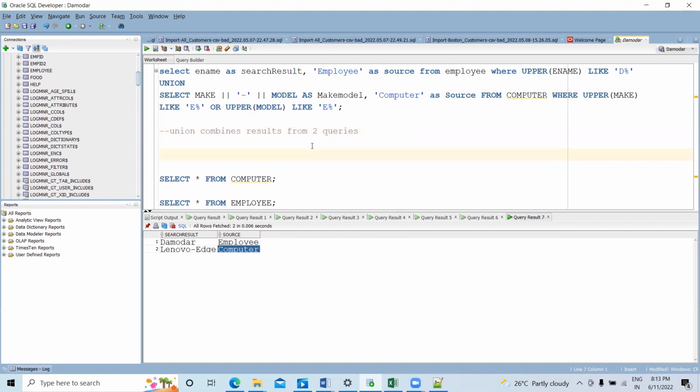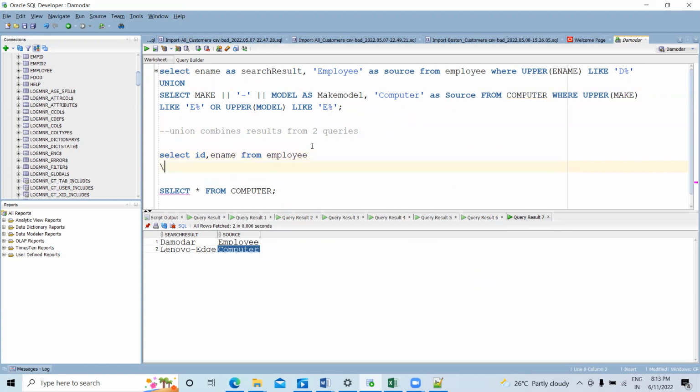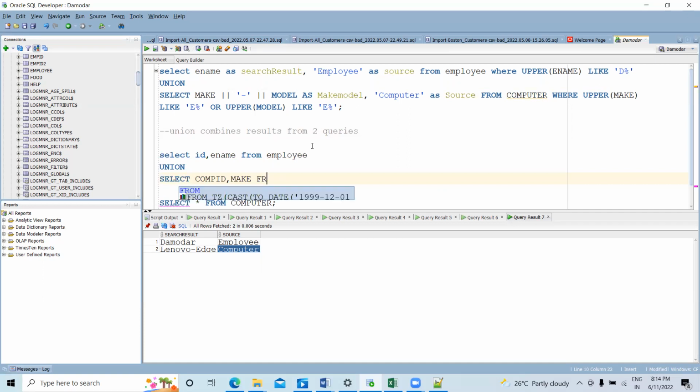The other point I was trying to make is, suppose I select ID and employee name from employee, and I'm doing the union and select computer ID and make from computer.